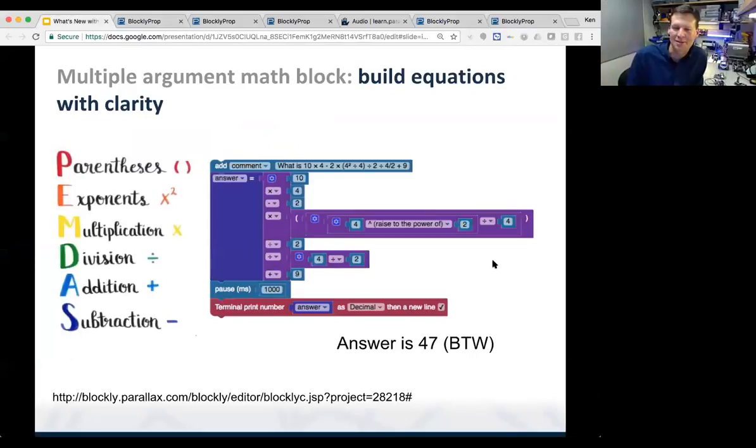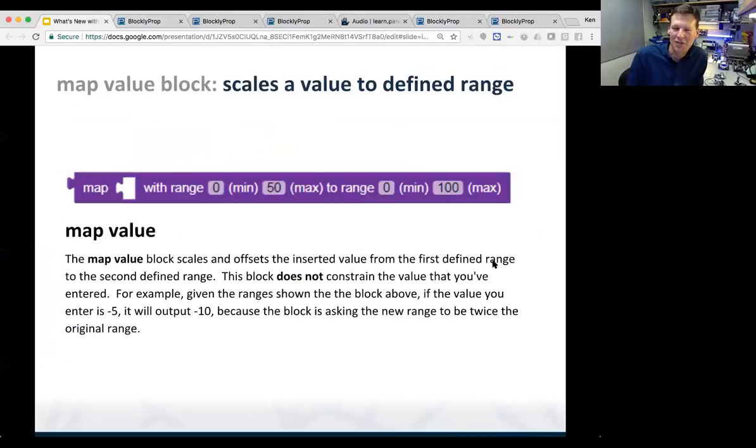Thanks. PEMDAS. You know, this one's a biggie for me. And it's a problem we've often faced. Anyone who does any kind of robotic work or sensors, where you have one value as an input and then you want to turn that number into something else, this block simplifies your life tremendously. And it's called the map value block. So how does it work?